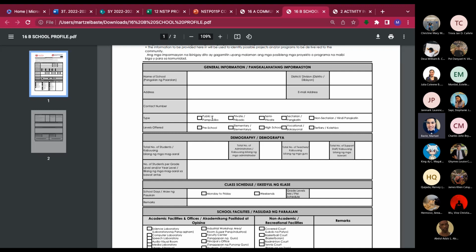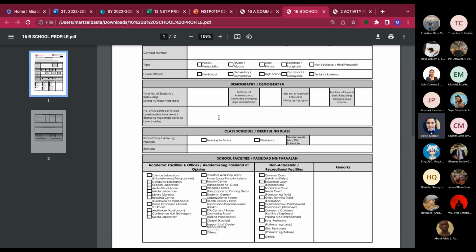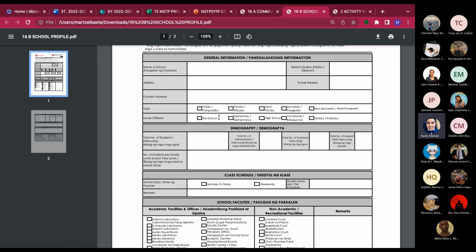So just fill this one out, and this should be in a hard copy, because you're going to go in there and do a profiling of that school. You can have as many as you can, and then as a group, or as a class, you're going to collate them together.